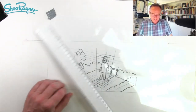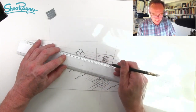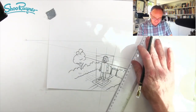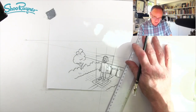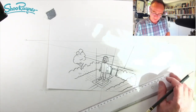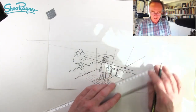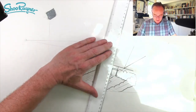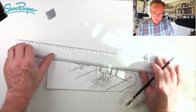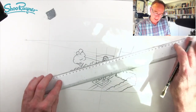And then in the distance, this can be the road outside like that. I'm trying to remember all these different vanishing points. So that will be the road heading off up there, but that doesn't quite feel right. No, we want the road heading off up there. That's right. When you've got 3 points, you have to remember which point you're working with. But then that becomes another building, and this starts to be a really weird kind of perspective thing going on again. So let's keep taking that there.